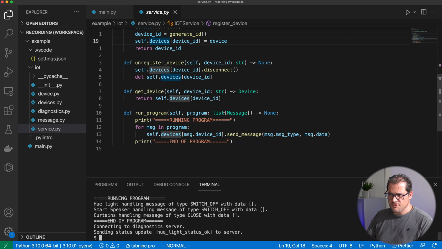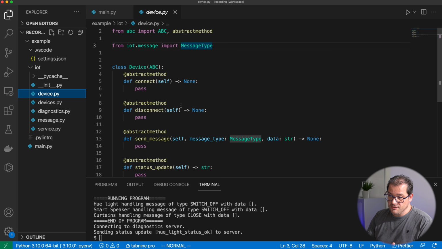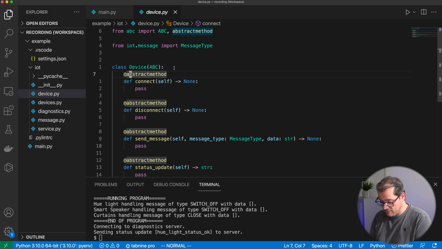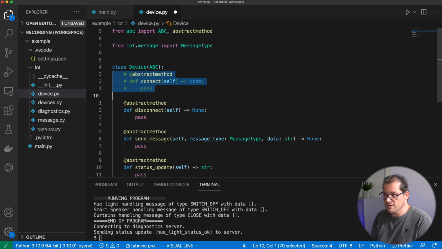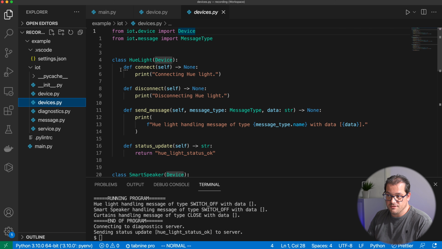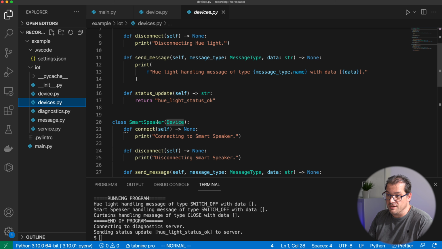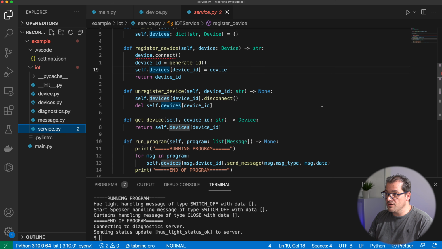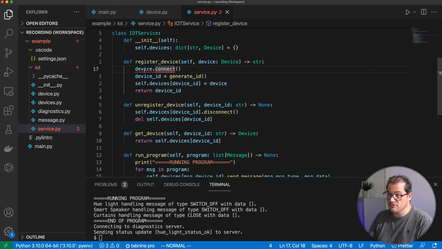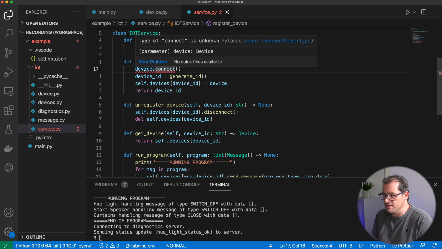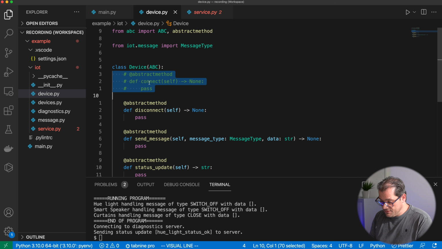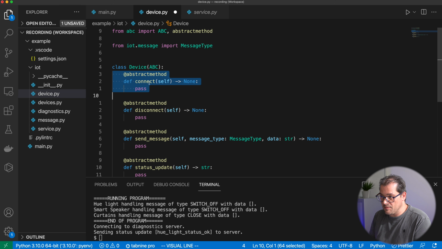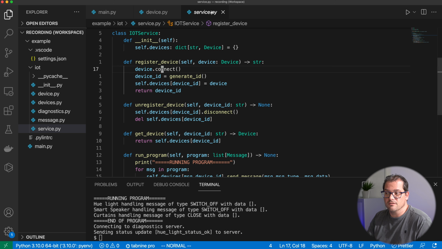And if you're using a type checking tool, something like an abstract base class can help you clarify what you need and it's going to point out errors. For example, if I go to the abstract base class and I comment out this connect method, just like this, then, well, here you're not really going to see a problem because each of these classes just defines a connect method. But if you look at the service now, you see that we're going to get a type error here, that connect is unknown. It doesn't exist, so you can't call it, right?